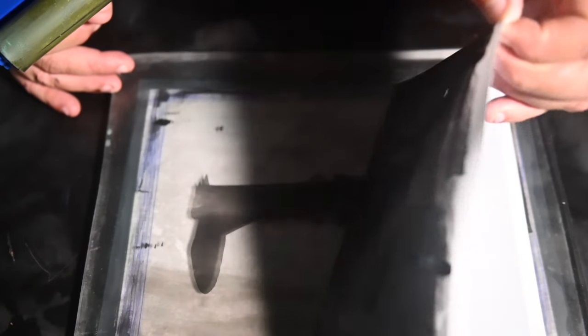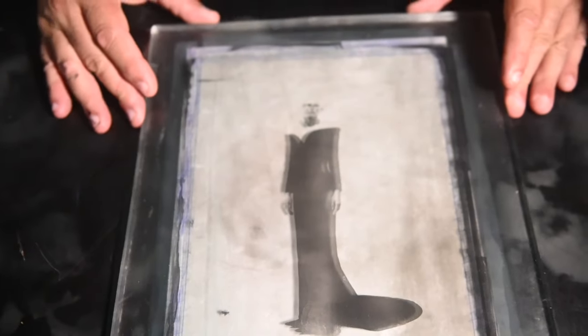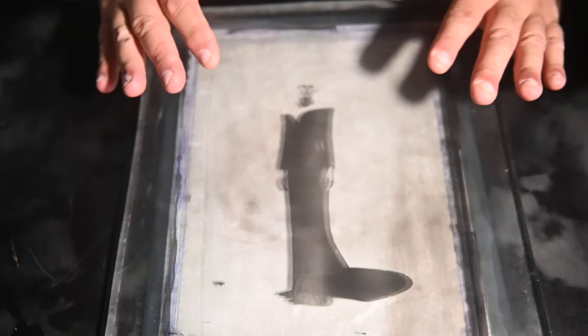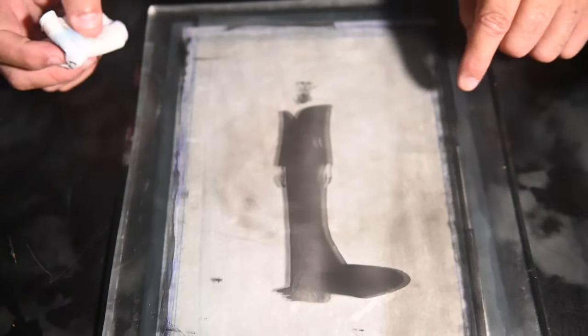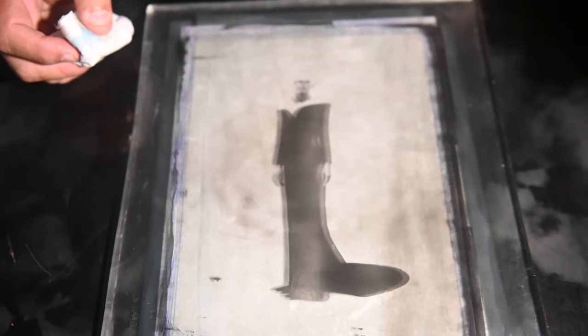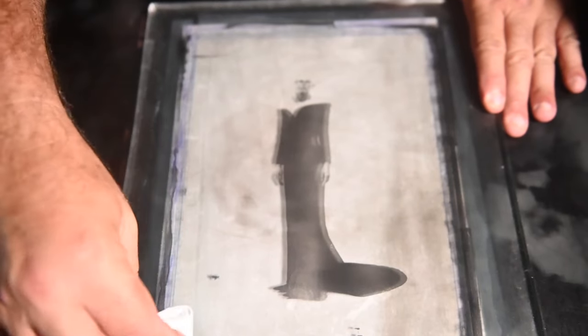I'm going to peel this back. There's our model, just like that. Now I'm going to turn this so you guys can see. There's our model. So now I'm going to let this dry. It doesn't take too long to dry. And I do have a border where the magazine did not lift the ink. You could leave that border on there if you like certain textures or certain looks.